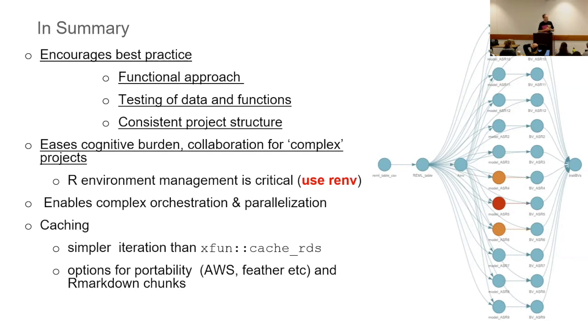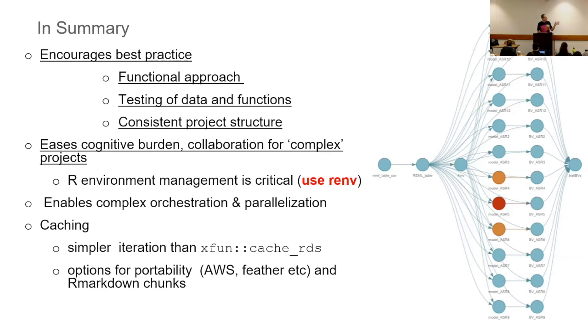One of the really key things as well is it's really encouraged us to look at environment management. It's a lot more fiddly in R on HPC than it is for Python and other languages. I think one of the real advantages, though, is this ability to allow you to focus more on writing the R code and not worrying so much about orchestration and parallelization and all the background stuff.